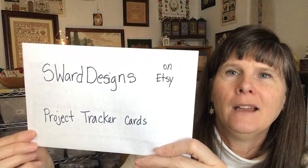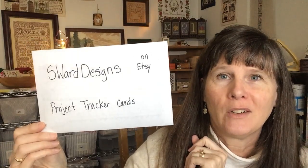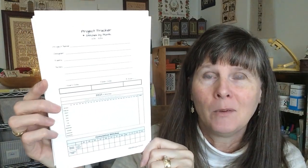Sylvia, who is SWardDesigns on Etsy, sent me some project tracker cards that are so amazing. You know how, for me especially, I'll pull a project out to show you, and then I can't remember what fabric it's on, and I'm looking for that everywhere. I know it's written in here somewhere, and what the color of the floss is that I'm using. So with these project tracker cards, I'm going to put one in every project so that I can remember for sure when I'm showing it to you what all the details are.